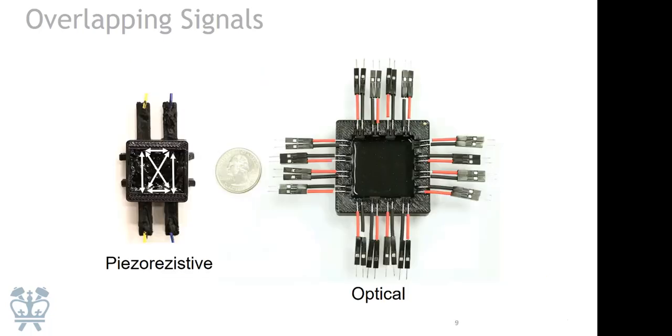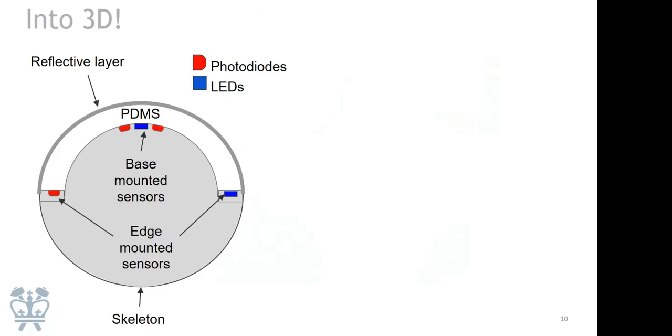In terms of concrete implementations, we started with resistance as the measured signal — a piezoresistive sensor. That was good as a proof of concept but incredibly difficult to manufacture, and hysteresis was a big problem. So we moved from resistance to using light transport as the underlying sensing mechanism, going from a piezoresistive sensor to an optical sensor, where our terminals are either LEDs or photodiodes. Our very first optical sensor was flat, but we quickly moved to 3D to build fingers.